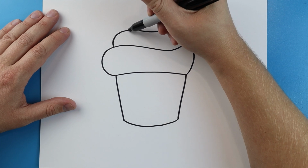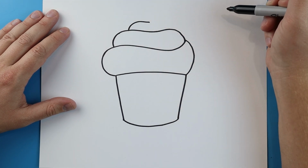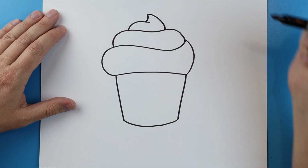Now at the top here, we're going to start here. Let's draw a little line that's just going to curve in. And starting here, I'm going to make a little line that comes up to a point, and then it's going to come down.